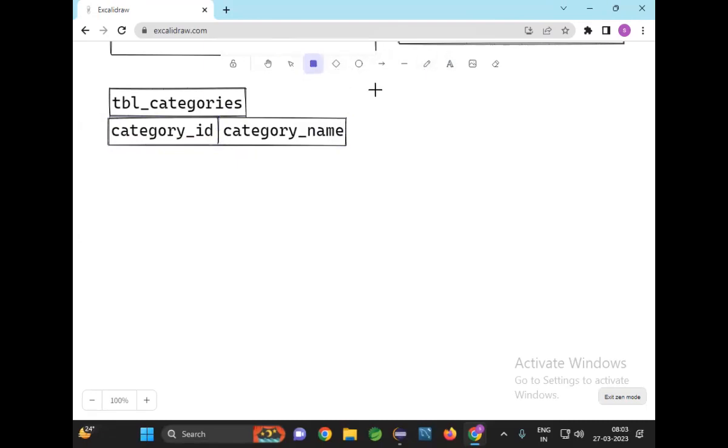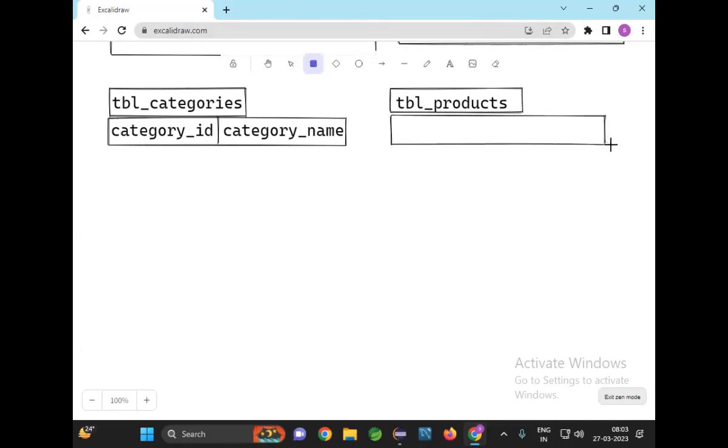Next one, TBL underscore products. My table name is TBL underscore products. Now this table has the columns product ID, product name, and I don't want price and all.